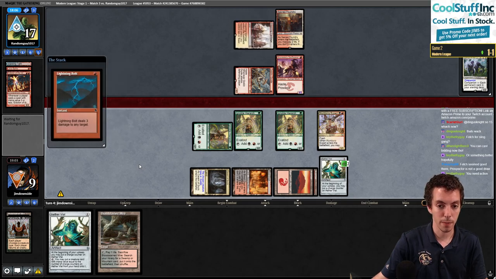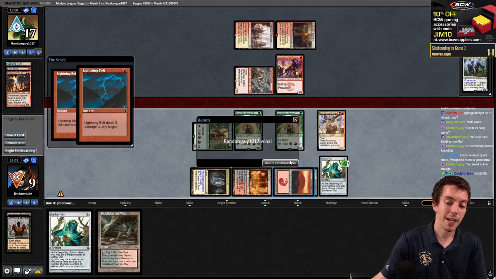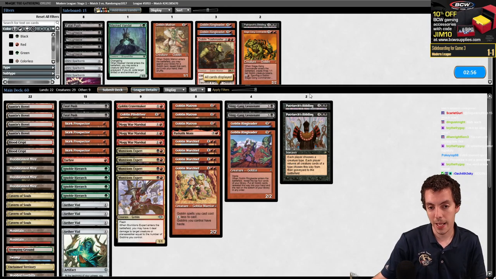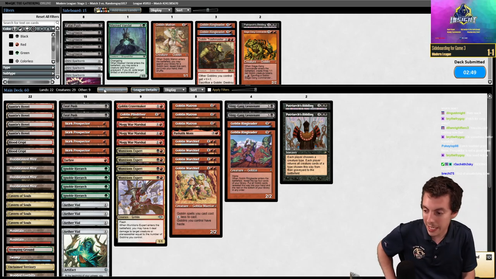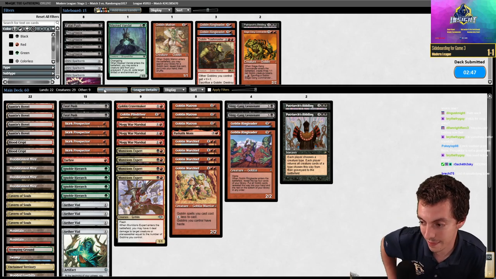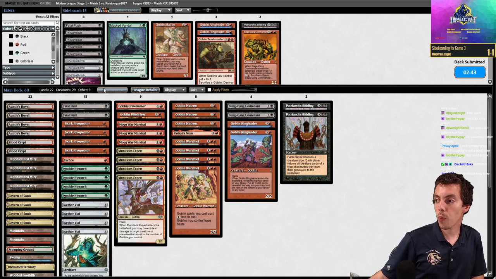End step. Boros Charm you. No, lightning bolt you. Even worse. All right, yeah, whatever. Sure, let's go to the next game. It's fine. I mean, they had two lands, all spells, good hand on the play, and our hand was bad. It's fine. It just happens sometimes. Bidding count one. It's all right. We're good. No problems.